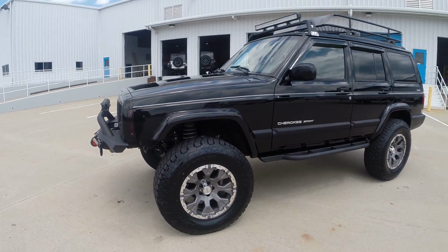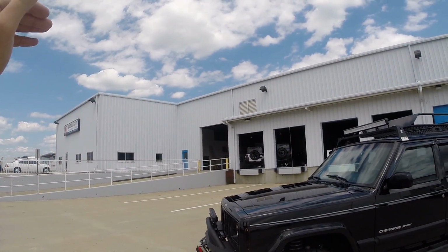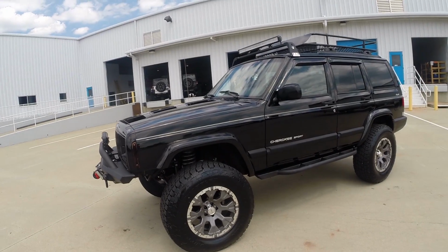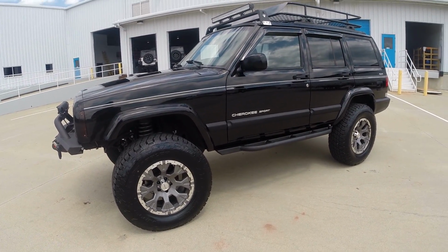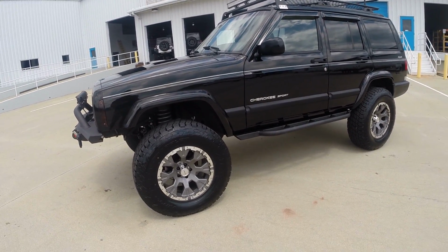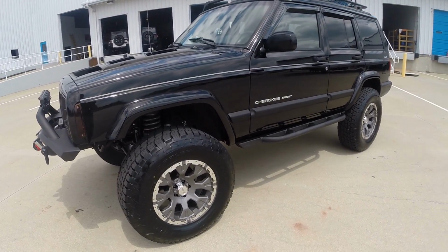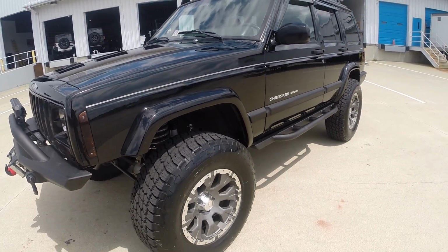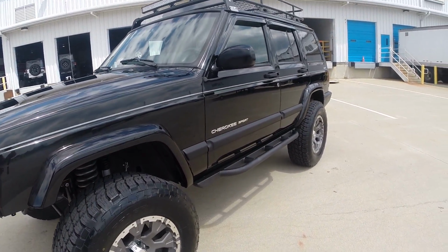Please keep in mind as well too, that whole front of the building and going back towards the back, that's our parts showroom. We literally have about 12 to 15 different style wheels in stock, different tires. So if there's something you want to change on this vehicle, add to the vehicle, performance wise, cosmetic wise, please let us know. This doesn't have to be the finished product for you guys. We can swap out anything that you guys want to swap out, change, or add.